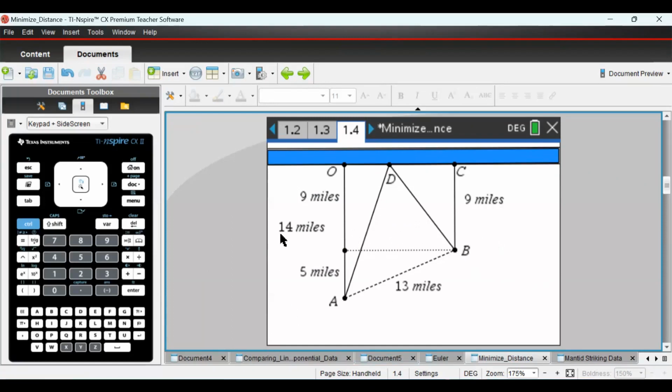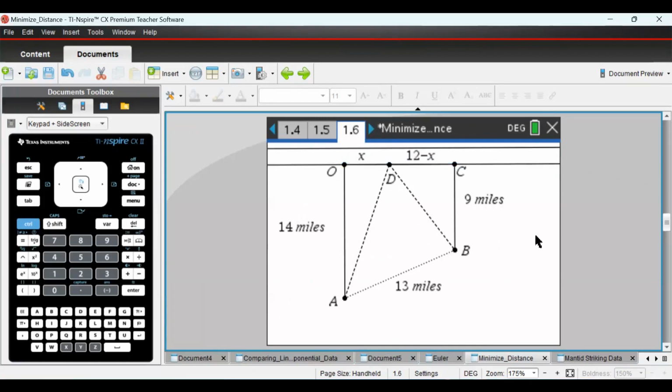So we know we've got 5 and 9 to make the 14. And we've got one of those exciting right triangles. So that gives us the information here. And of course, we would let students work with that. So we've got that distance, which means we have this distance. I think one of the hardest things for my students used to be to think about, if this was X, what was this? The old 12 minus X would drive them crazy. Or they'd write X minus 12. So now we know if we want to express the distance from A to D, we've got a right triangle because this was perpendicular, this was perpendicular.